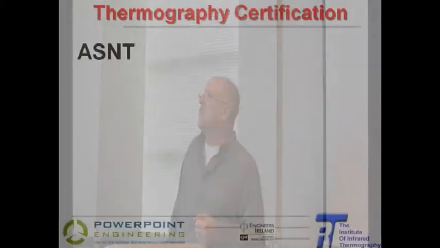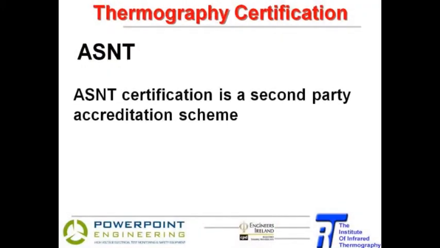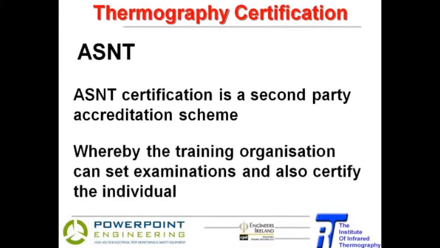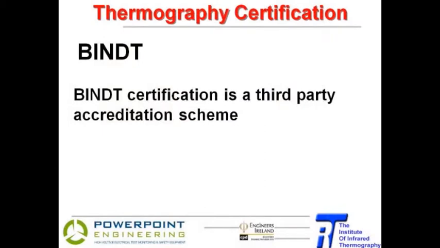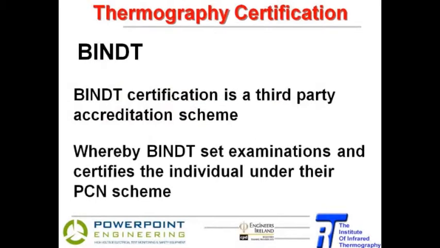ASNT, American Society of Non-Destructive Testing. It's a second-party accreditation scheme. What that means is that the organisation that's carrying out the training can also certify the individual. The coursework is exactly the same whether you go for certification for ASNT or BINDT, British Institute of Non-Destructive Testing. But that's a third-party accreditation scheme. What it means is you train with the same organisation, but BINDT set the examination, and they certify that individual under what they call their PCN scheme.